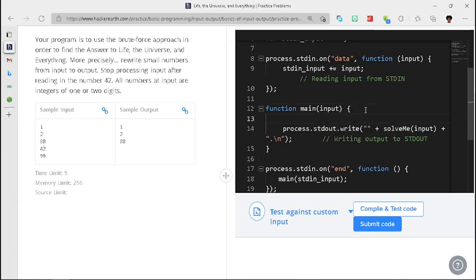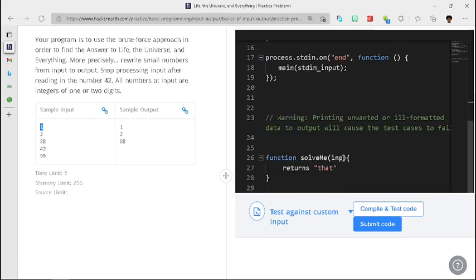So this one I think is quite easy. Let's just use const data equals input.split. This is one of those cases where you have just one input, and everything is separated by a new line. That's why we're splitting it, so that we'll have an array. So at this point, data will be an array with 1, 2, 88, 42, and 99.